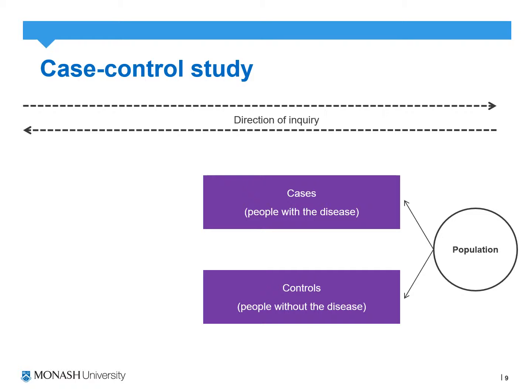So like I said, typically these types of case control studies are used in clinical research, but we can also use them in public health evaluation. Rather than looking at cases being a negative, we can look at a positive outcome. So our cases may be people who decided to get screened for colorectal cancer, and our controls may be those people that did not. And what we want to identify is why did those people who did get screened for colorectal cancer, why did they, as opposed to those that did not?